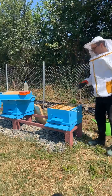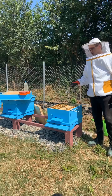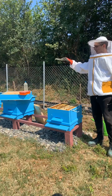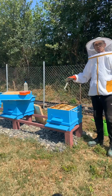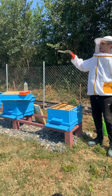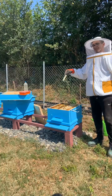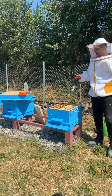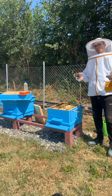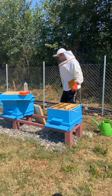So what the plan is for this beehive, right? Because it is incredibly strong and they've got plenty of eggs and everything. So what I plan on doing is, this week I'm going to identify the weakest beehives, and I'm going to take a frame with eggs which are just about to hatch, and I'm actually going to spray them with the medicine so they lose their pheromones, and I'm going to transfer it to a weaker beehive. And I'm actually going to move them with the actual bees on the frame, not just the eggs. So that way, rather than having extremely strong families and weaker ones, we're gonna level them out, and come 2024 we're gonna have a very good apiary with only strong families. Yeah, that's what we want.